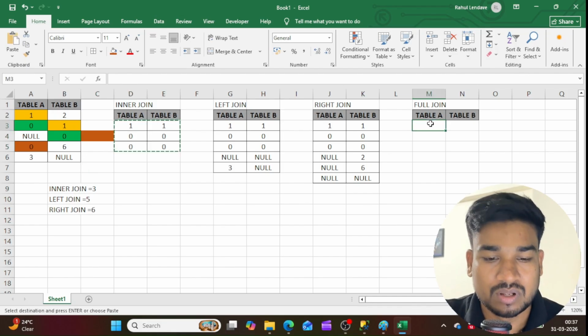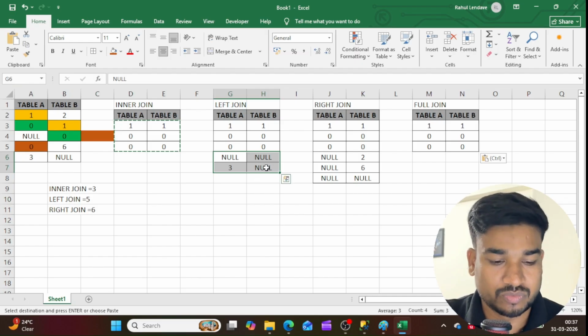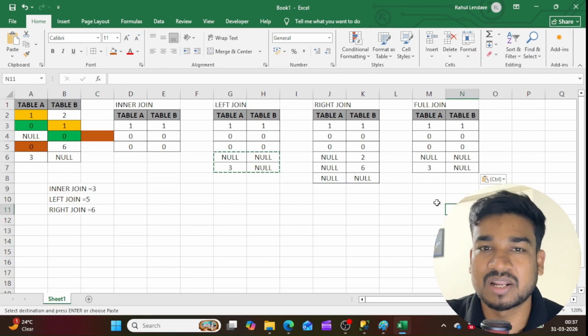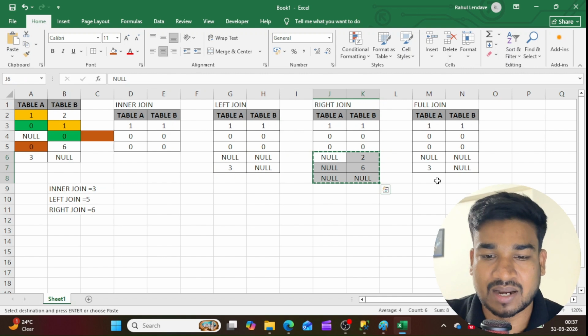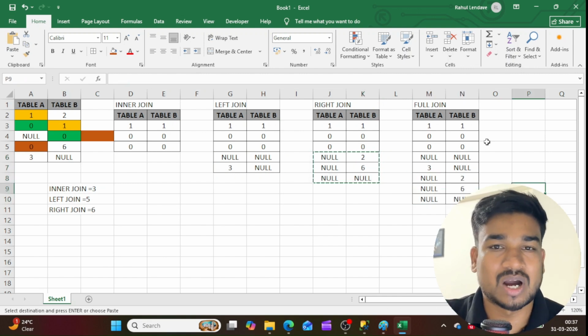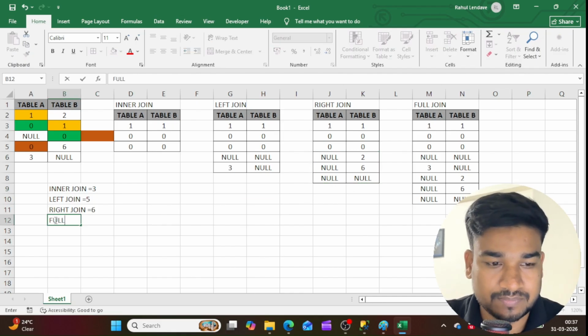We also have the remaining 2 records from the left table, so we'll copy these 2 records from here. And we have found the remaining records from the right table, these 3 records, so we'll paste here. So we have a count of 3 plus 2 plus 3, that is 8 records here. So the full join is equal to 8 records.